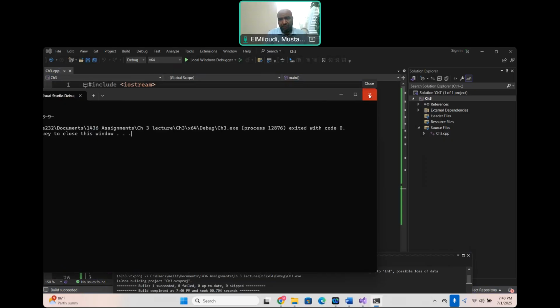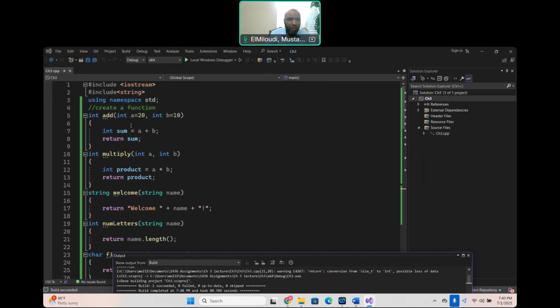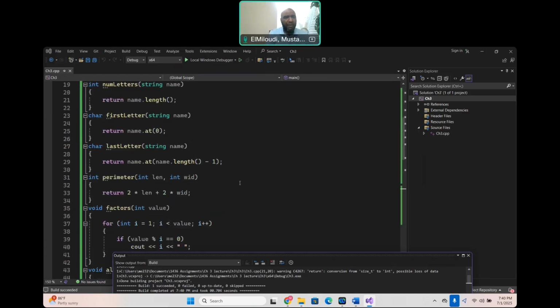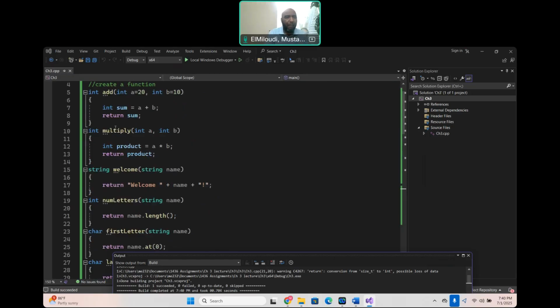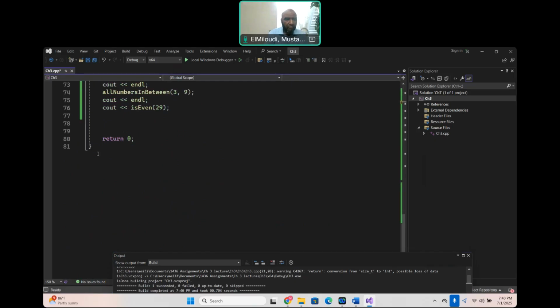One more thing. It's very common, and I didn't mention that. Now, probably you noticed that I put all the functions on top. What happens if I put it below the main function? For example, let's say multiply. I put this not on top, but below right here. Is it possible? Well, it is possible.